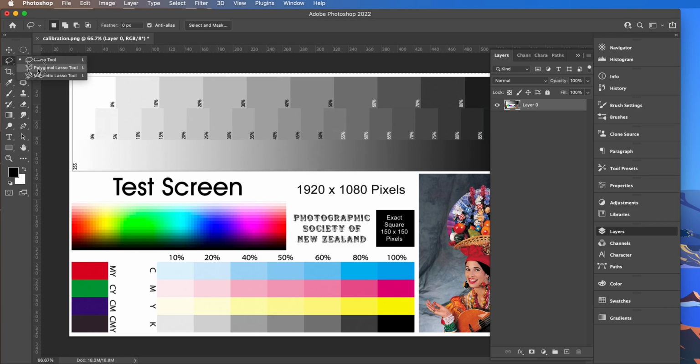So we've also got a polygonal lasso tool. That is creating straight lines. So I'm just clicking once with the mouse. I'm not clicking and dragging, I'm just clicking and then moving to a different spot, clicking, and then when I go over the endpoint, you'll see you get that little circle next to the cursor. As soon as I click, it gives me a selection. So let's deselect that, and that might be useful if you wanted to select an area.